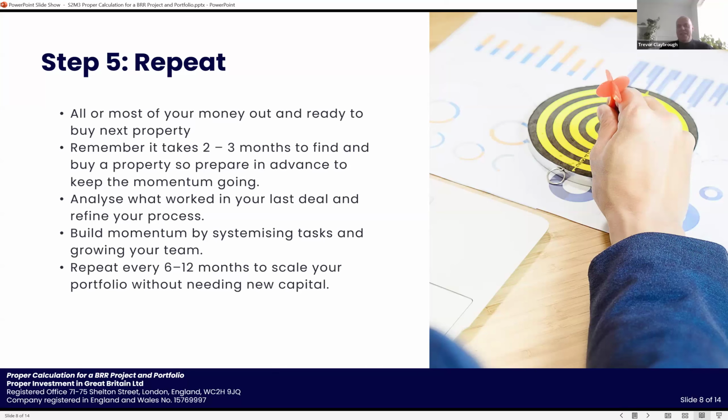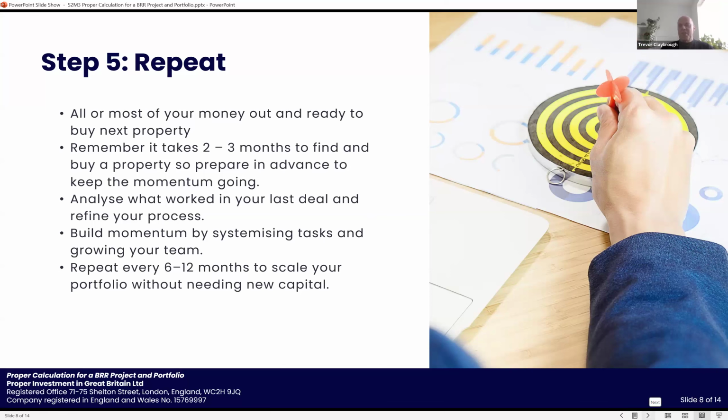So that as soon as the renovation is complete, we're also starting the refinance. If we're really efficient, we can get it down to 6-month cycles, which means 2 properties per year. So after 3 years, that's 6 properties. And when we've got to that stage, either we start doing bigger deals or maybe buy 2 at the same time. So this is BRR: buy, renovate and refinance to grow a portfolio rapidly.